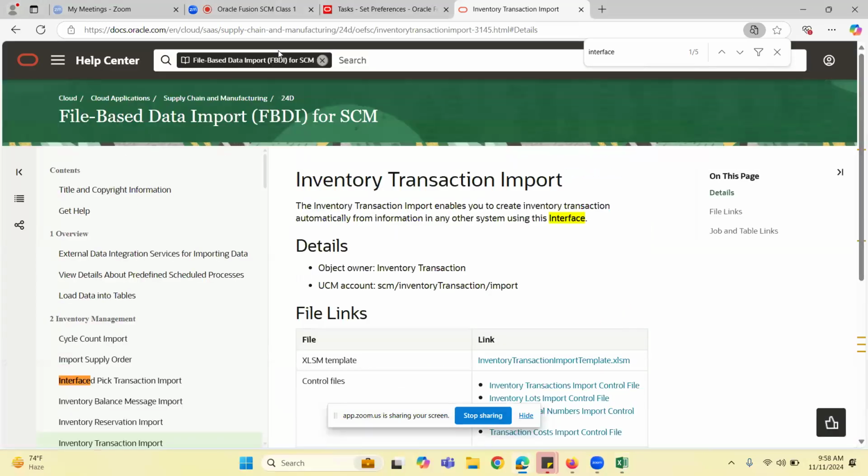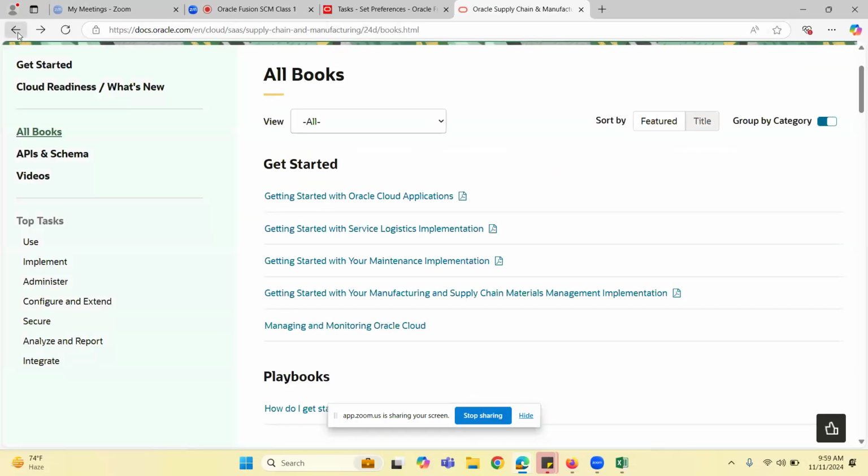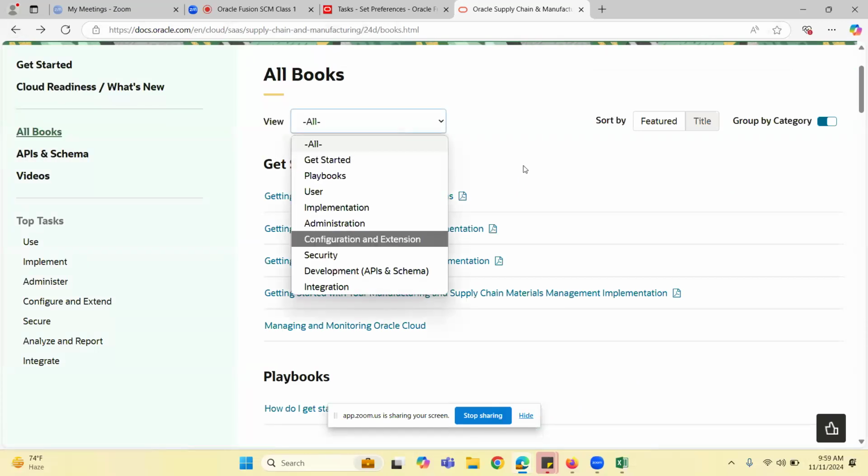Right. So these are all your tables. You can click on this, docs.oracle.com, and come to the screen, and you can search this. Again, it's a repository of Oracle where you can find all the documentation. In case you want to go through the documentation, you can just come to the screen and do it.